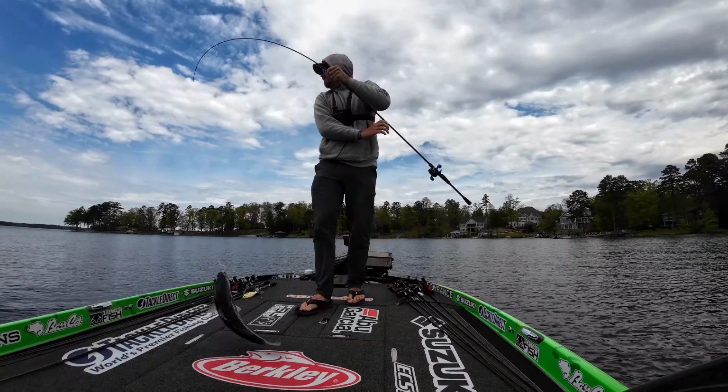So this is the exact bait. Well, not the exact bait. Hold on a second, I gotta hook this thing. This right here is the bait that I caught him on the last time when I was here. It's a Berkley Hijacker. It's a really good herring bait. And right now you can clearly tell that the stripers and bass are mixed in. Oh, I gotta put that fluke on. That was sick.